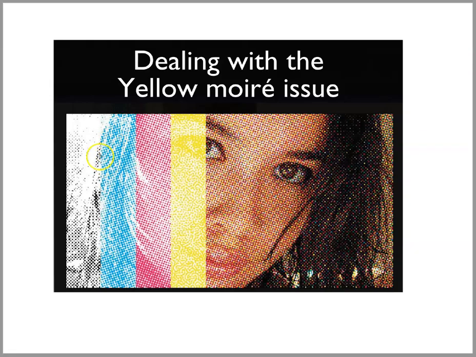Here you can see we've got black, cyan, magenta, and yellow. When you look at those dot patterns, the yellow is kind of a squiggly sort of thing with some snakes and stuff going on. That's because it has a moire. But we don't care because we can't see it. It still looks good over here.